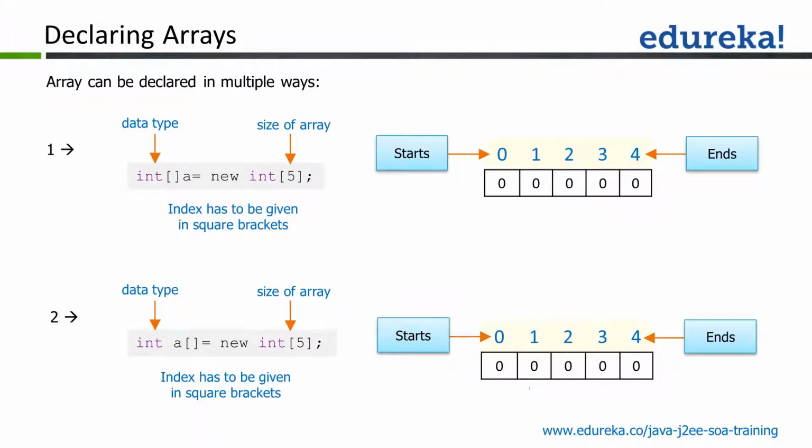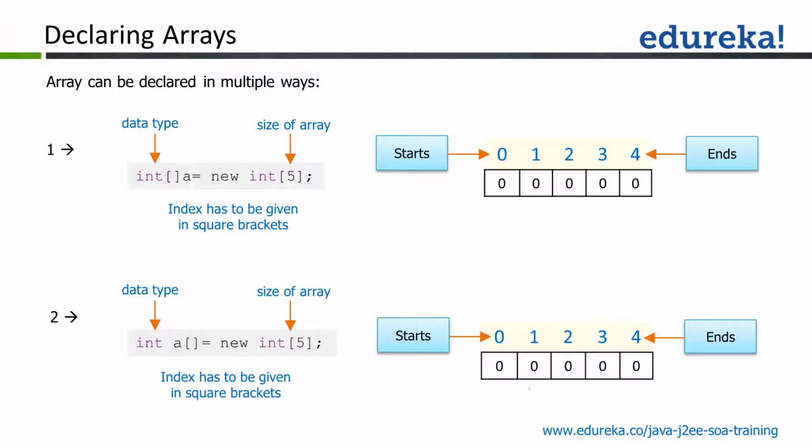You can put the bracket before or after the name. It depends upon your choice, but bracket before and bracket after makes sense when you are writing more than one array. Arrays have a fixed size and they start from 0 and end at n minus 1, where n is the size of the array. For example, if 5 is the size, the index will end at 4, giving us 5 values. It is a multi-value container. One more thing you must understand is that the length of the array can be obtained with a property known as arr.length. If the name of the array is arr, dot length will give you the length of the array.